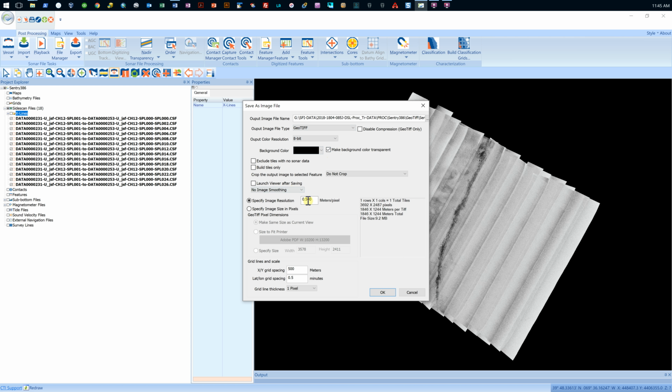It's up to you. Typically, you want to have a good resolution, so I would say we'll go for a resolution of about 1/4 meter per pixel. And we do not want grid lines on it. We want just the image, so we'll turn that to 0. This will tell you the size. 6 megabytes is pretty good. You can actually probably go to 0.2 meters per pixel, and we'll hit OK.